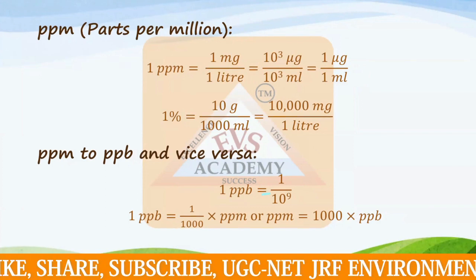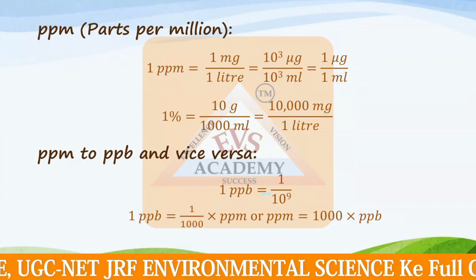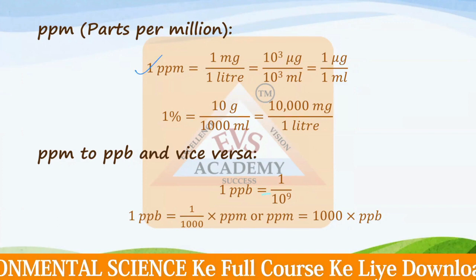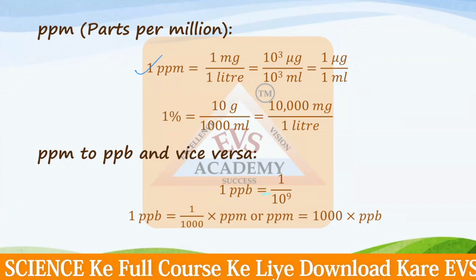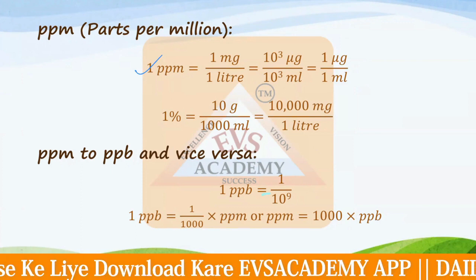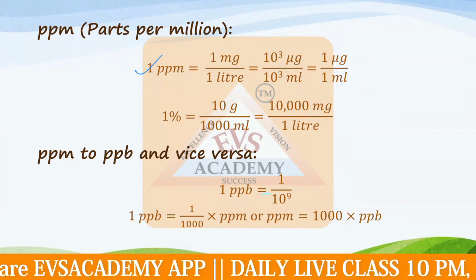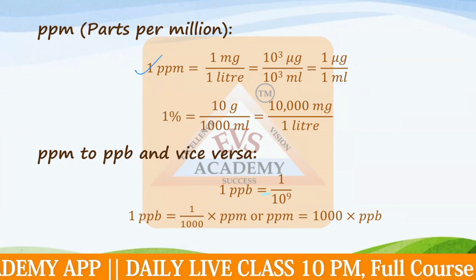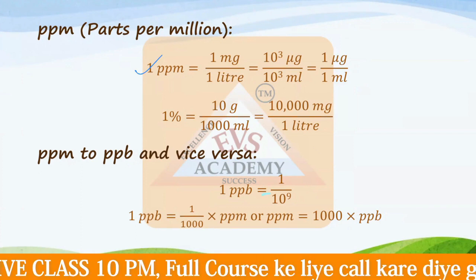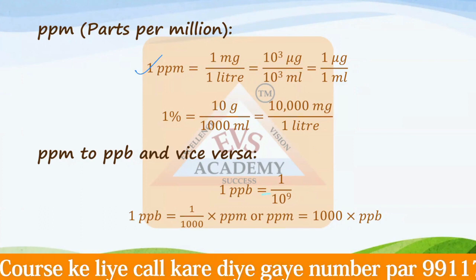How can you calculate parts per million of any particular solution? For that, we already have this formula. Generally in a 1 ppm solution, suppose you want to create a 1 ppm solution of any substance. So what you have to do? Just take 1 milligram of that particular solute and dissolve it in 1 liter of water or solution. So the amount you get would always be equal to 1 ppm. So this is the basic calculation of creating a ppm solution.